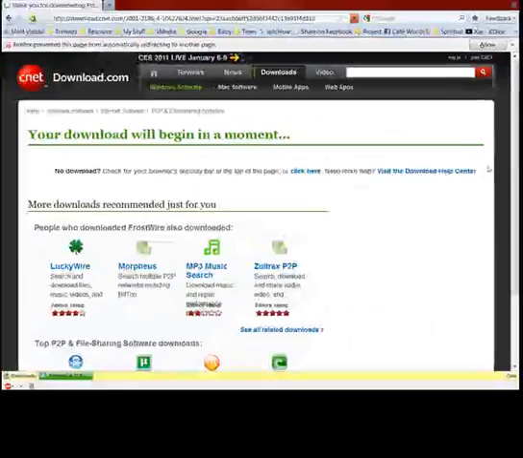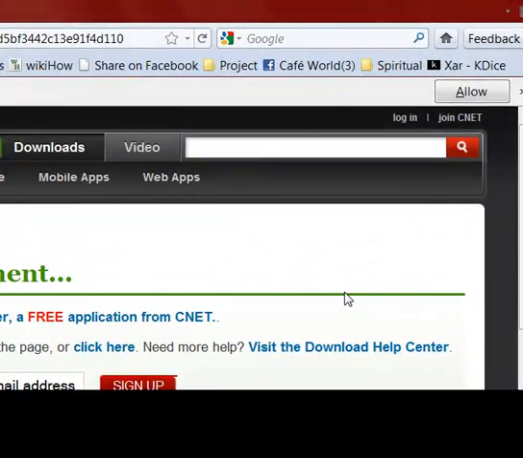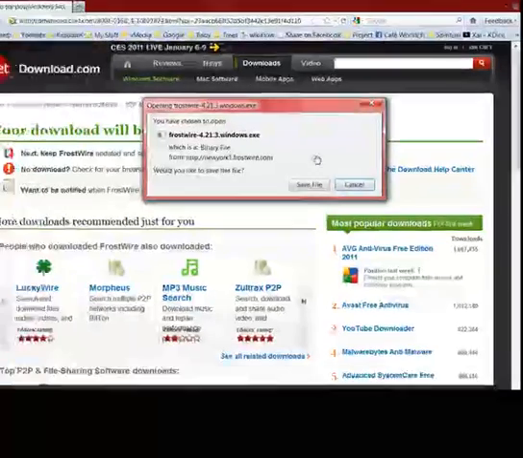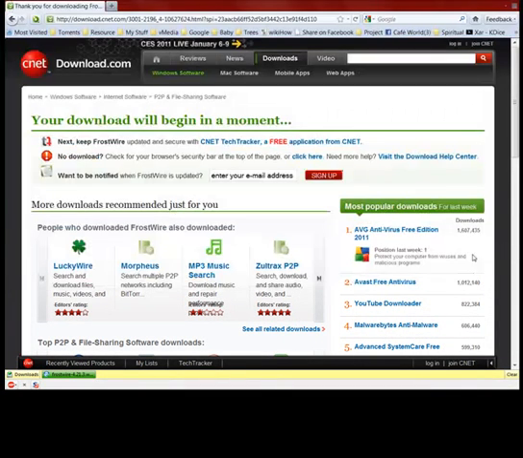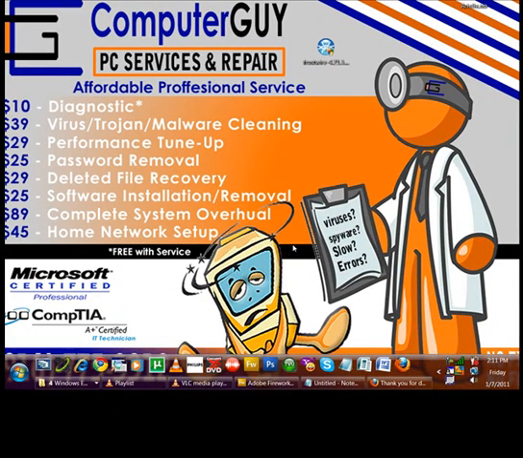If you're using Internet Explorer, I would recommend that you click open or run when the download dialog box pops up on the screen. Because we're using Firefox, it's a little different. We're going to allow the download to come through and save it to our computer. I'm going to save it to my desktop since I already downloaded it, because you see it right there. I'm going to cancel out, but you go ahead and save it, or open or run if you're using Internet Explorer. After you have the file downloaded, go to the place where you put it, and double click on it to get it installed.